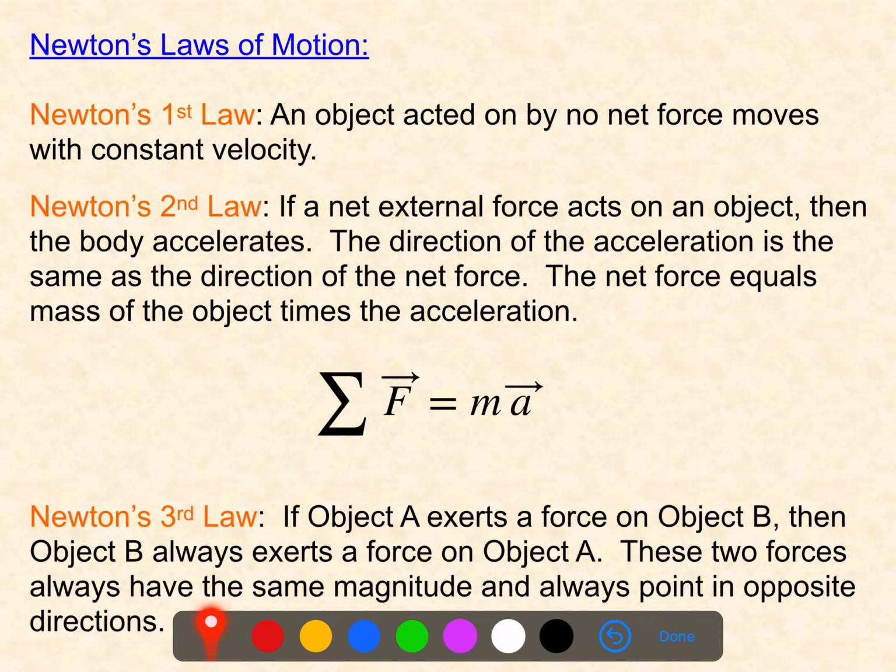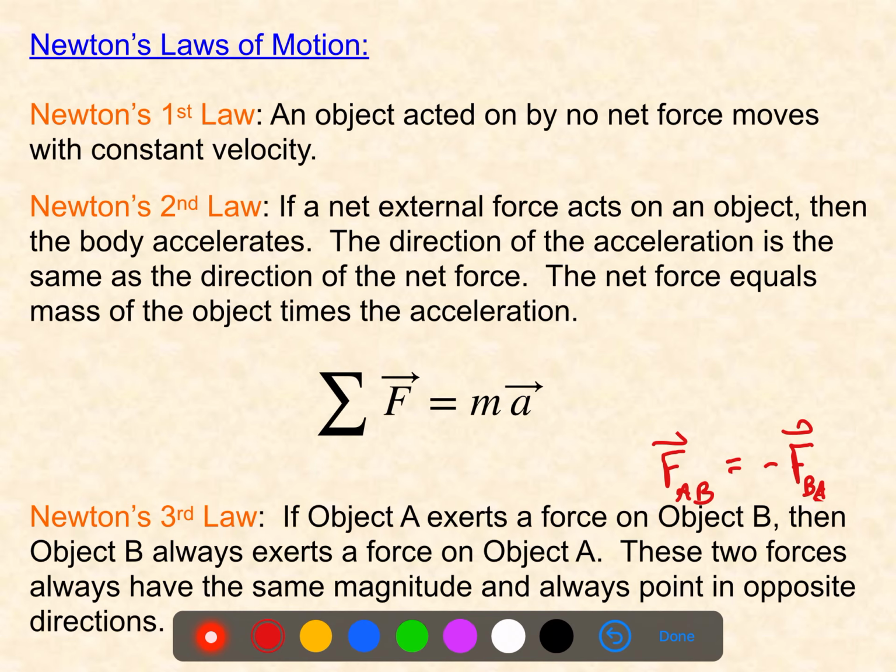Finally, Newton's third law tells us that basically forces come in pairs. If there's a force on object B from object A, then object B will exert an equal and opposite force on object A. And so these are saying that, for example, in notation form, F of A onto B is going to equal the negative of F of B onto A. So they're the same magnitude, they just point in different directions. And this has implications, as we'll see, for analyzing the forces involved in different problem scenarios.